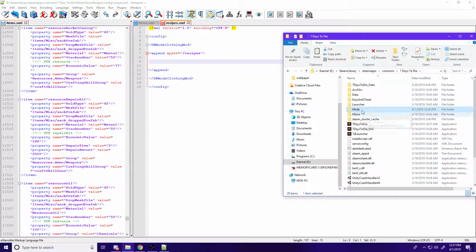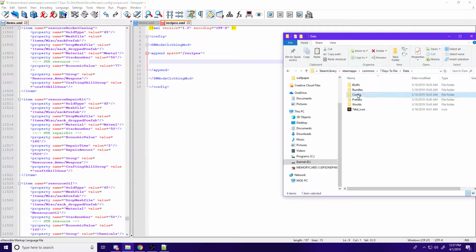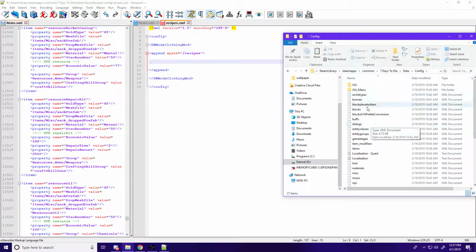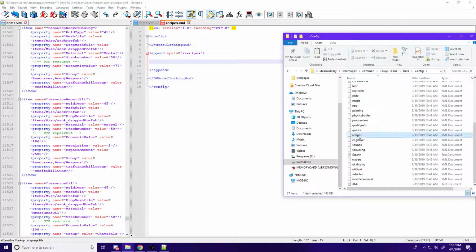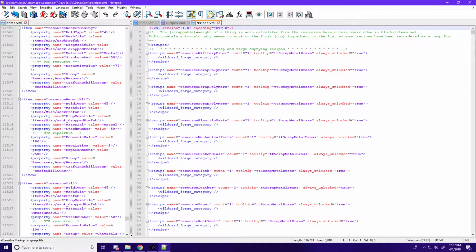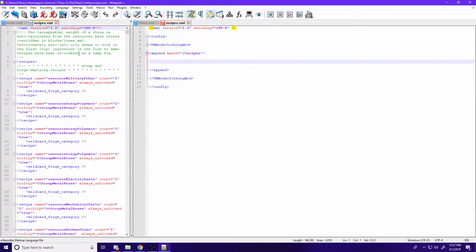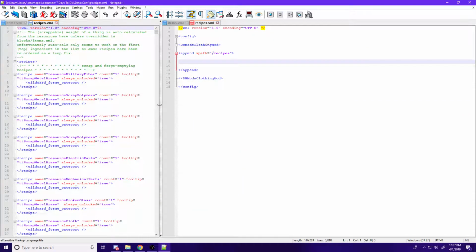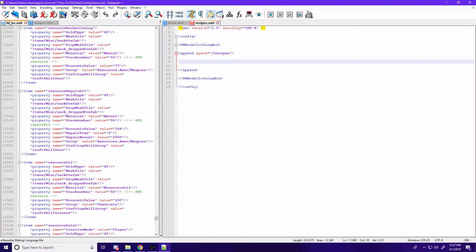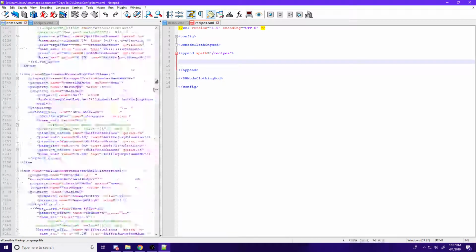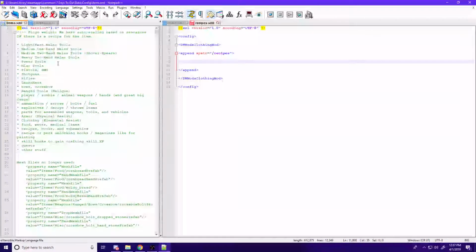We're going to go all the way back to the vanilla files, which is in data, config, and we're going to find items and recipes. I think items is open, so we need to find recipes. I do with Notepad++. Make sure you move it to the other view so you know which files you reference. And so we're going to find all the clothing. So we're going to go to the top of the vanilla items file, and we are going to look at where the clothing is in this file. Clothing is right here. Armor's right here.